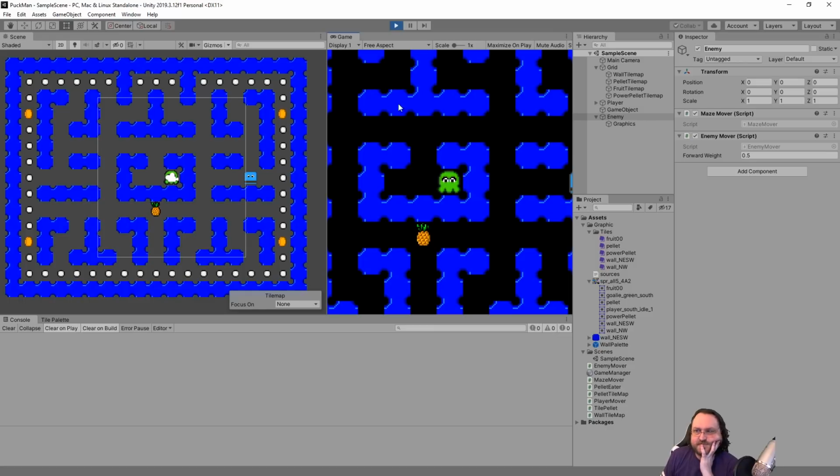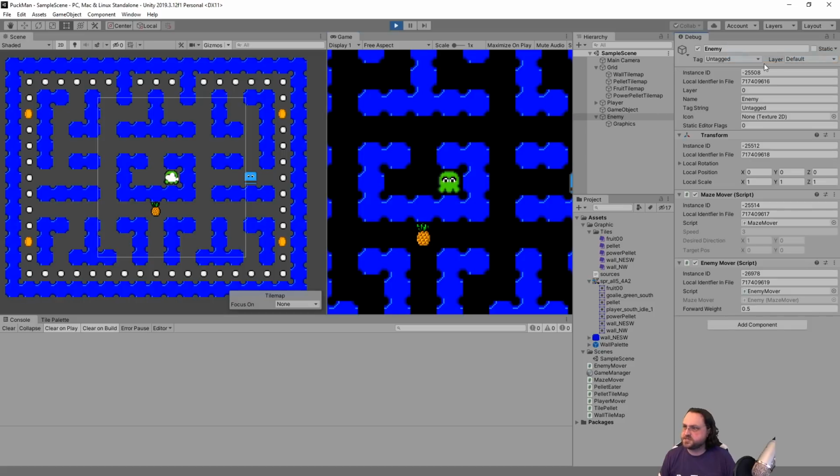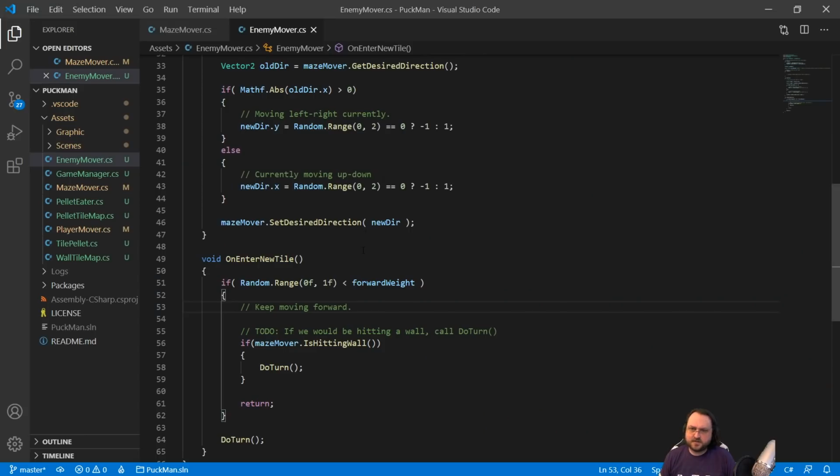Maybe there must be something we're not updating, because I would think that would be up there. Are we not updating the direction? All right, let's change this to debug so we can actually look at some of the internal numbers. So the desired direction is still facing to the right. It's got the X of 1. That is not updating. I'm thinking on enter new tile isn't triggering over and over again.